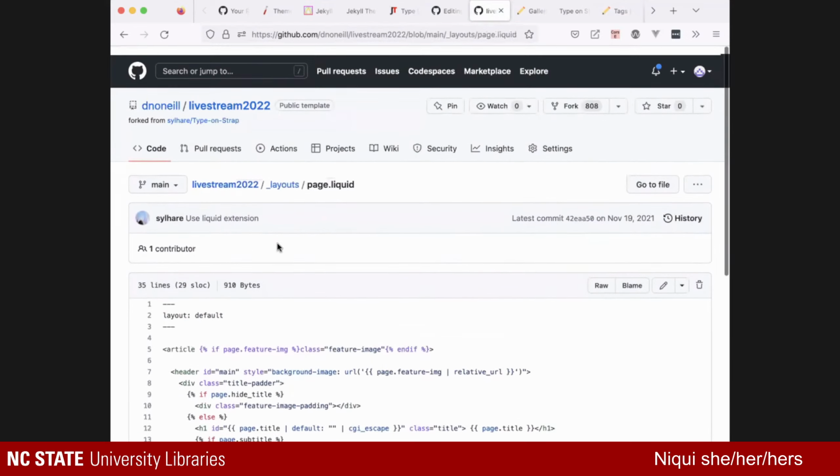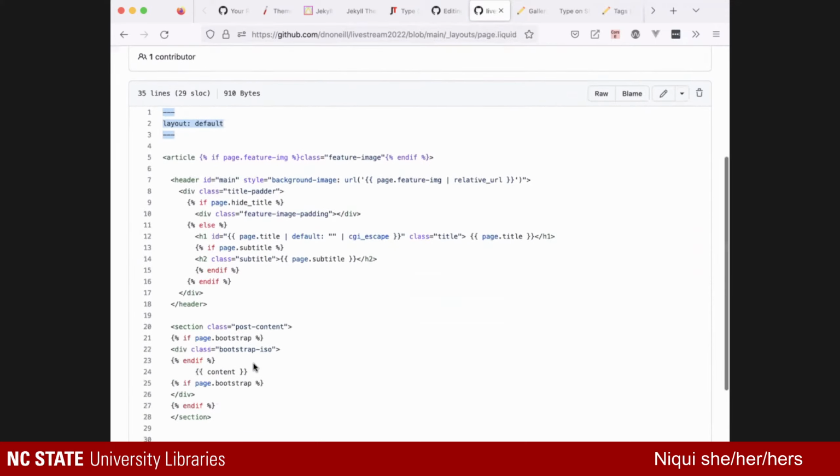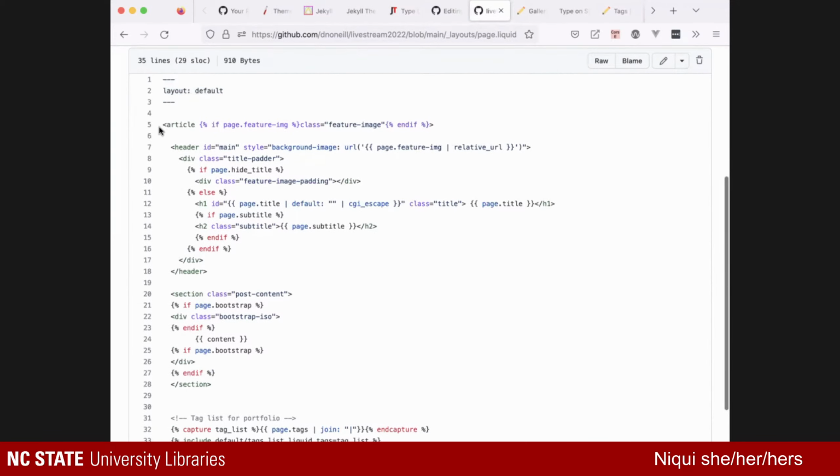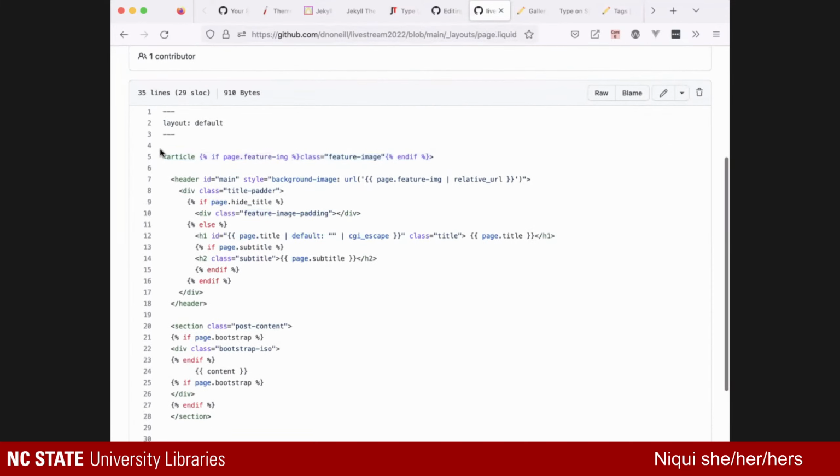The nice thing about layouts is they can also have front matter as well. As you can see, this layout has another layout called default. And then within this page layout, basically it says, if the page, okay, where are we getting this page from?